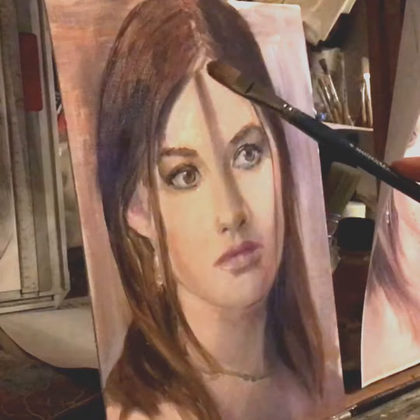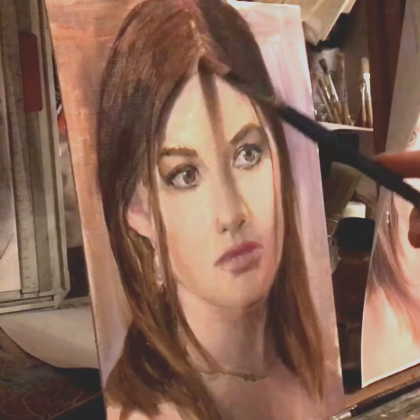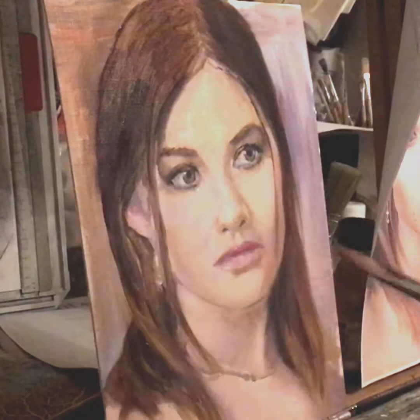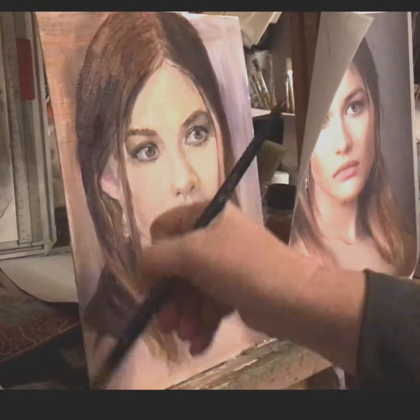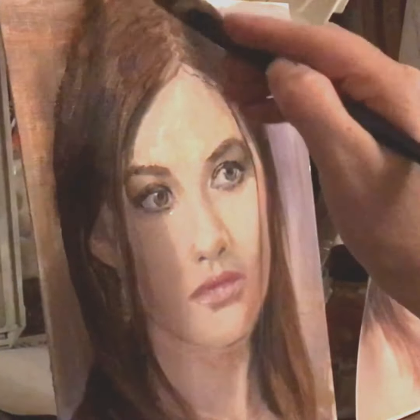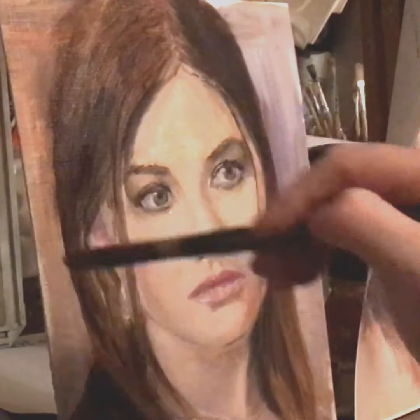Okay, so what I'm going to actually do as well is make sure that edge of the hair there is a bit darker. That's a shadow there, where that hair is. That's not actually hair. So I've got to try and make sure that stays quite sharp there. Adding more. I'm just blending that part out there at the back.